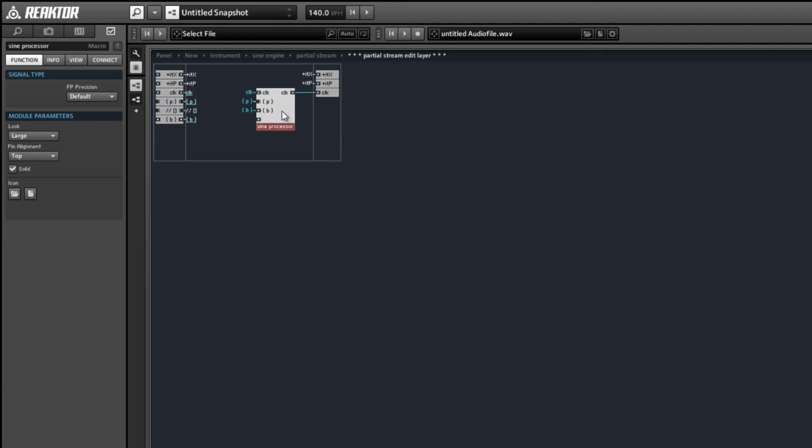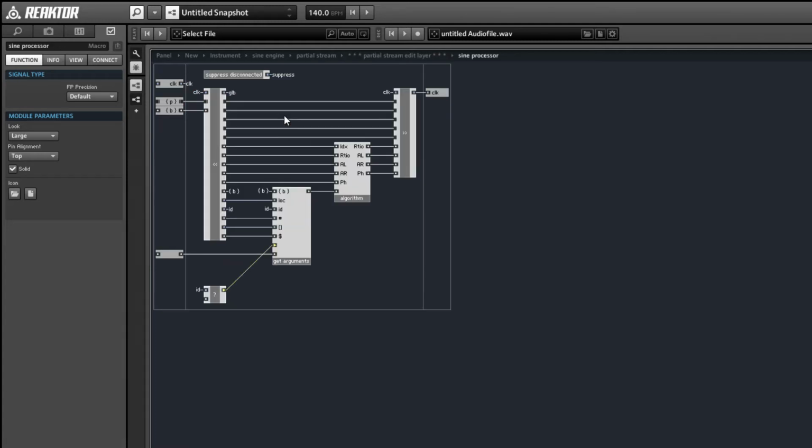By now you're probably pretty sick of all these nested structures and how complex everything is with the partials framework, but we're almost at the bottom of the well. The sine processor has a few overhead macros that I'm just going to pretty much ignore completely. We just have to trust that they do what we want them to do, which is basically to unpack the event bus and the partials array for us and give us access to them.